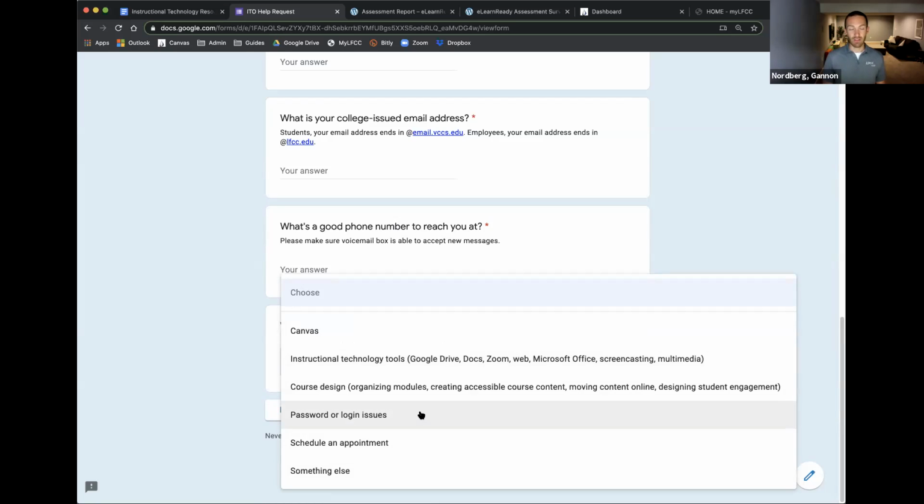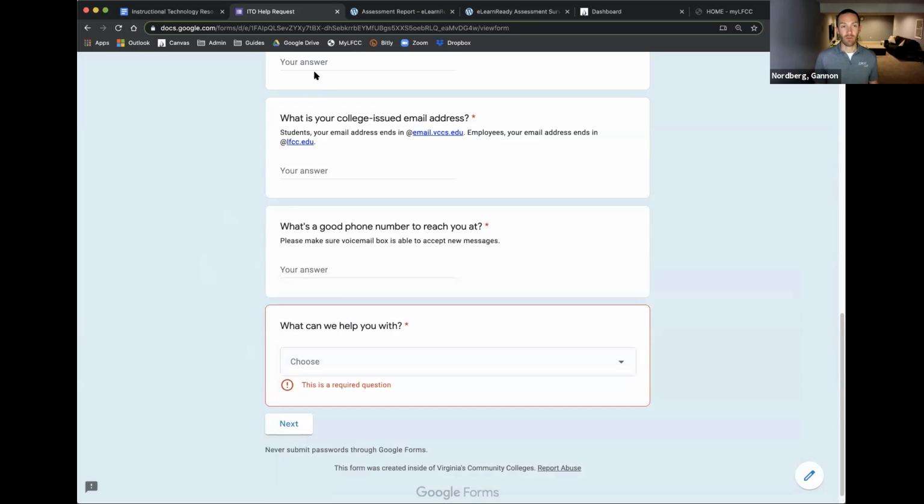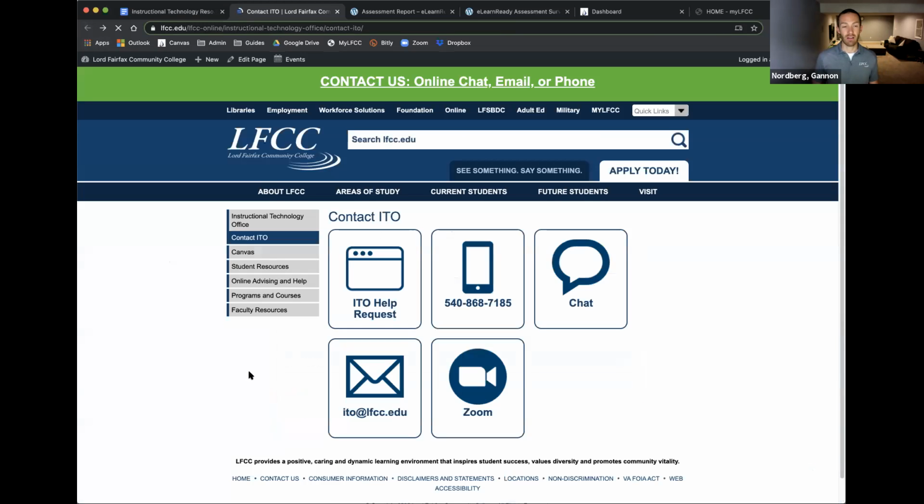Are you having trouble resetting your password? Do you just want to connect with someone in our office to answer additional questions, or address an issue of some kind? Or is it something that's not listed here? But this form is really helpful because it gives us some information about the issue you're experiencing, and then we can find the right resources to get you where you need to be.